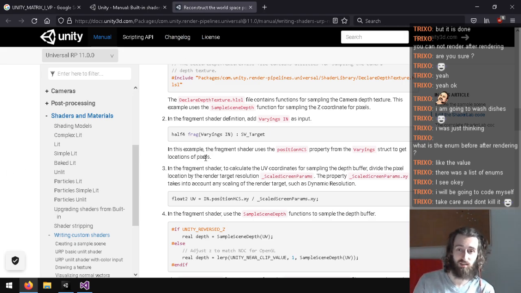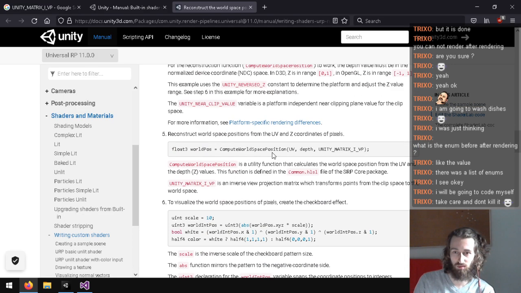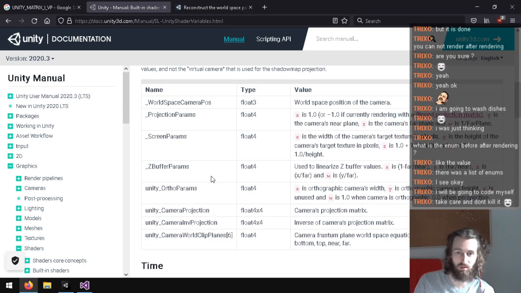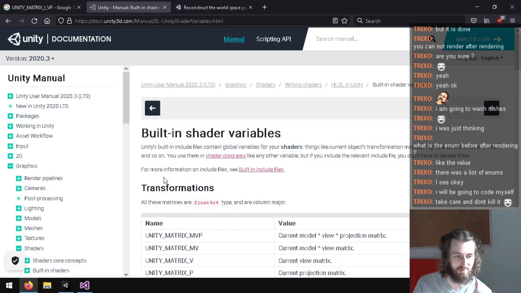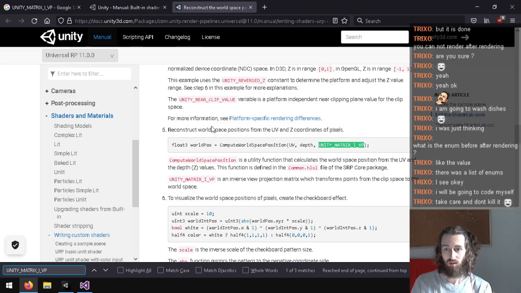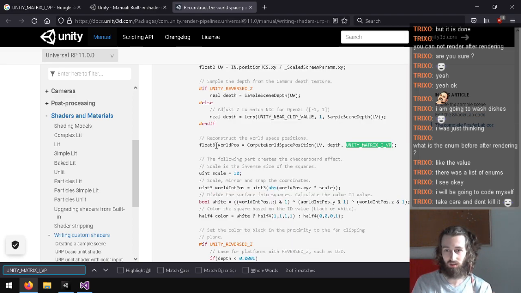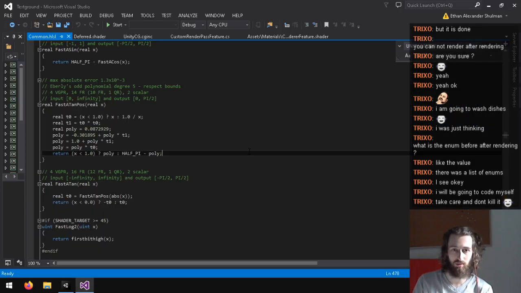So look at this. In their tutorial, it tells you to use Unity Matrix IVP, the inverse view projection matrix. If you go to their built-in variables, there's actually no inverse view projection. It tells you to use a built-in variable that isn't actually there. Oh my god. I need to stop using this engine.